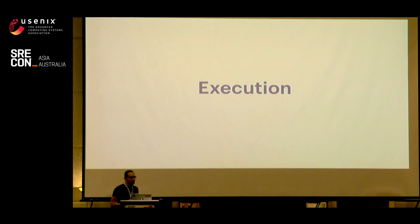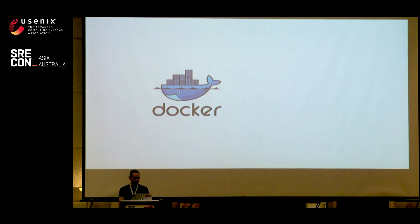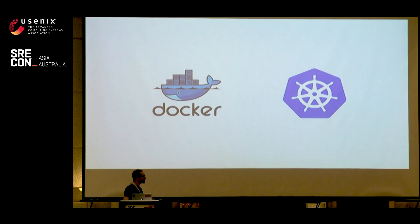Our list of motivations was compliance, performance, consistency, and simplicity. But how did we actually execute this cloud move? It all started with Hack Days. Shopify has a quarterly Hack Days event where over two days R&D stops, teams form, and they work on new ideas — a lot of which become products. In 2016, we put together a team to get Shopify running on Kubernetes, and the project was a success. Back in 2014 we'd started looking into containerization and ended up using Docker, but found container scheduling was a bit immature, so we wrote our own orchestrator. Fast forward to 2017, and Kubernetes is all the rage — after prototyping and investigating, we decided to fully invest in Kubernetes for our infrastructure.